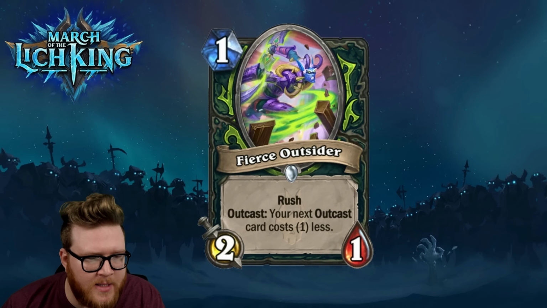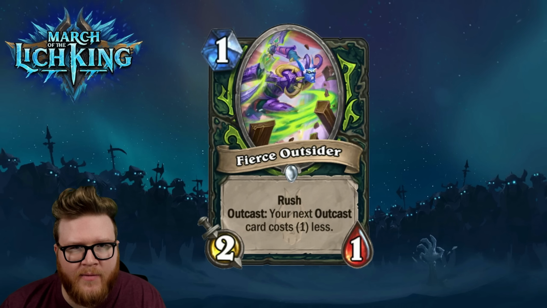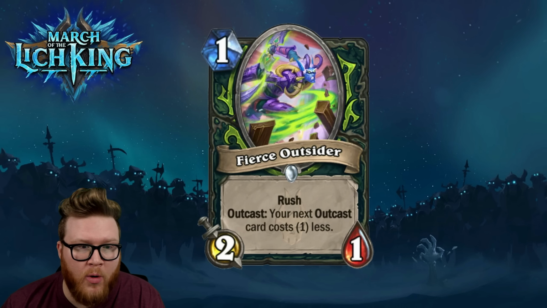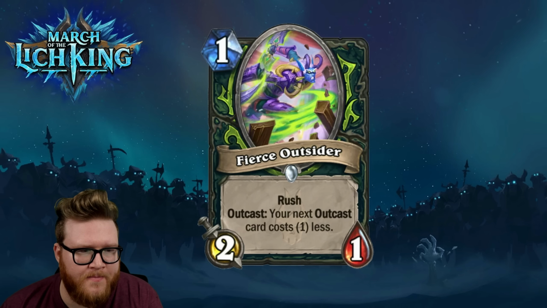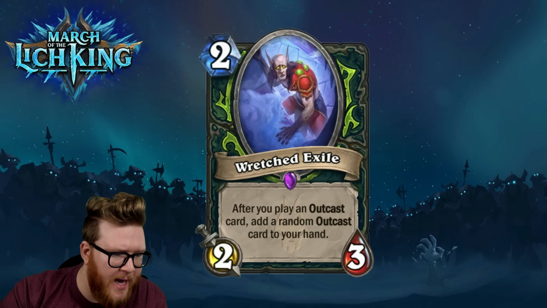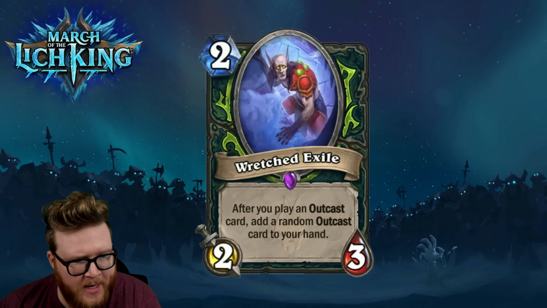I'm certainly not going to use that to hold these cards back too much, because I think Demon Hunter has proven that Outcast can be a successful keyword. We've seen a lot of successful Outcast cards in this class so far, and I think having more of them actually just helps to make sure something is always in a good spot, basically, to make sure you keep the chains rolling. And then finally here for Demon Hunter, we have the Wretched Exile, a 2-mana 2/3: after you play an Outcast card, add a random Outcast card to your hand.